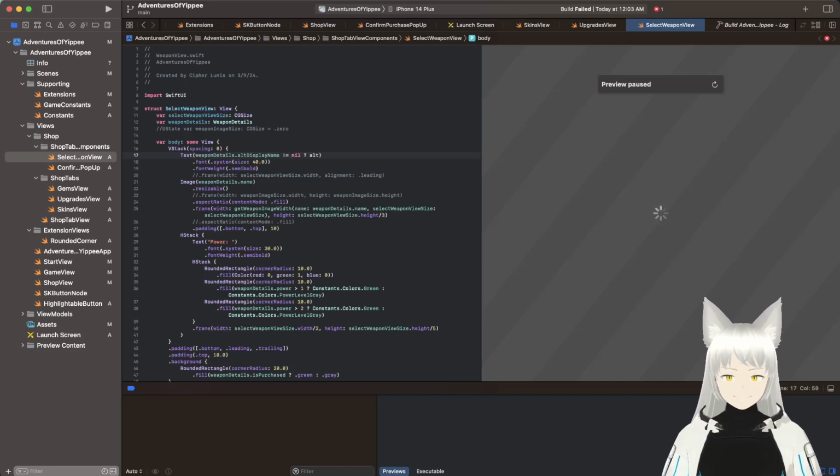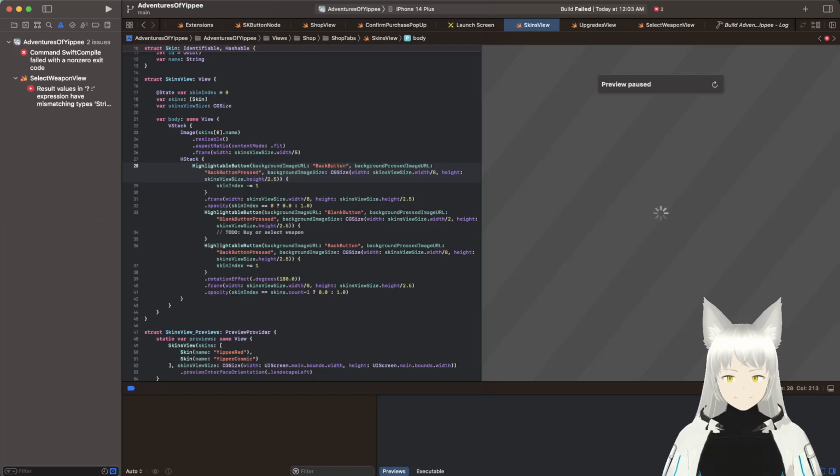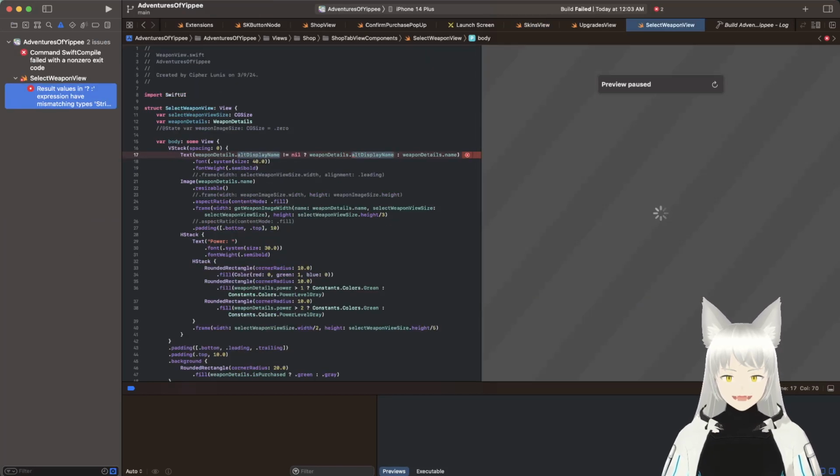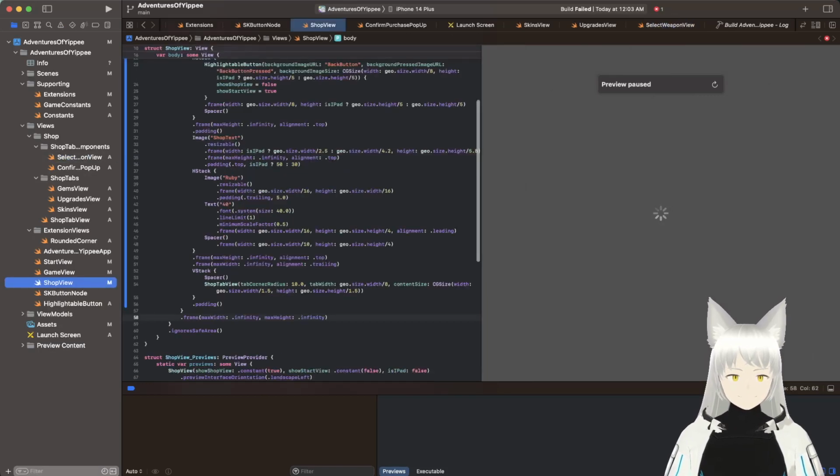Use the alt, or use weapon details dot alt display name. Otherwise, use the name. Cool, that should fix that without so many code changes. Result value. That should be this. Cool, now let's check in the shop.